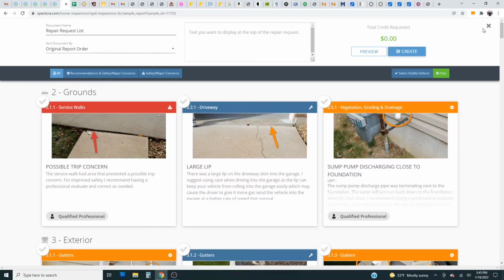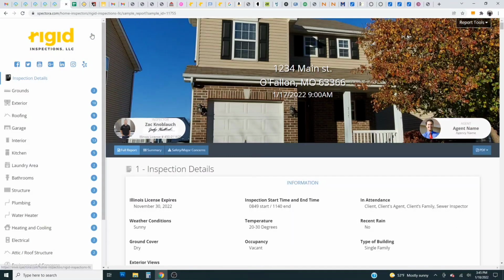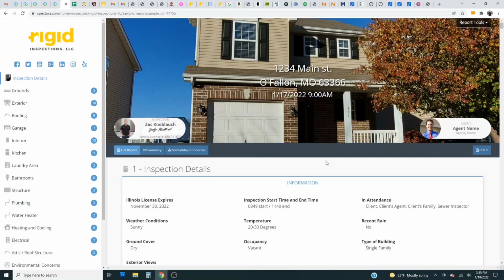So now we will go back to the report, and we will look at the comments, copy and paste text. Now this is good if you are using the actual form that you're supposed to use for inspection requests.